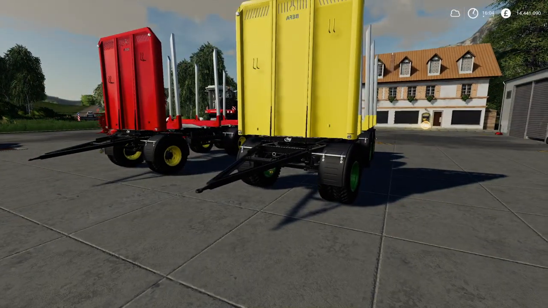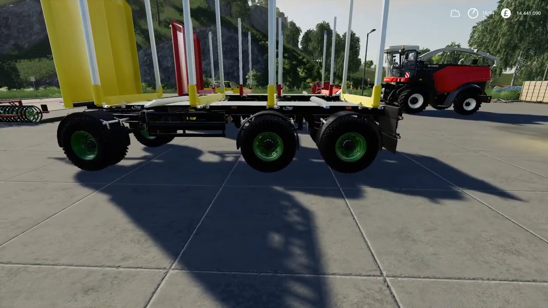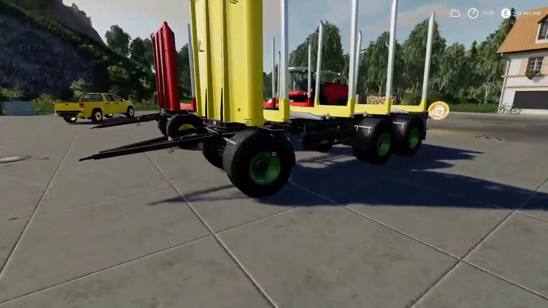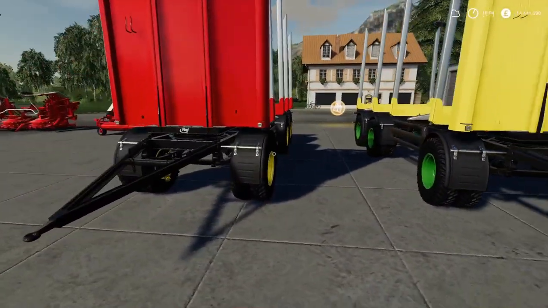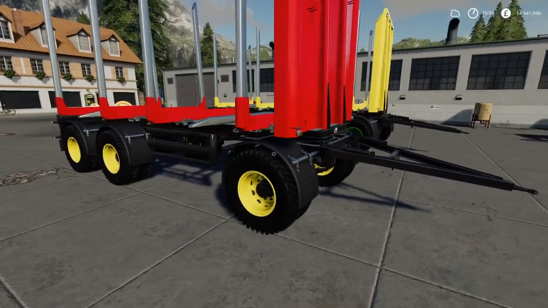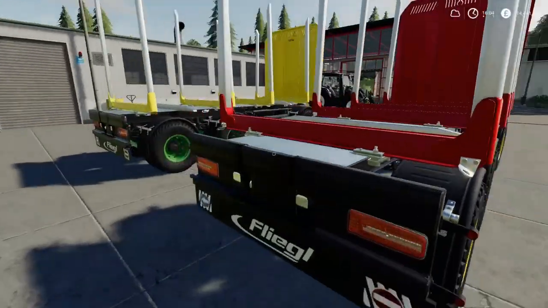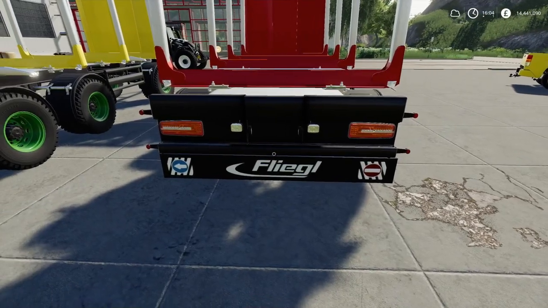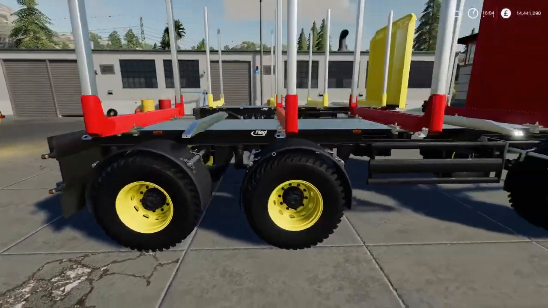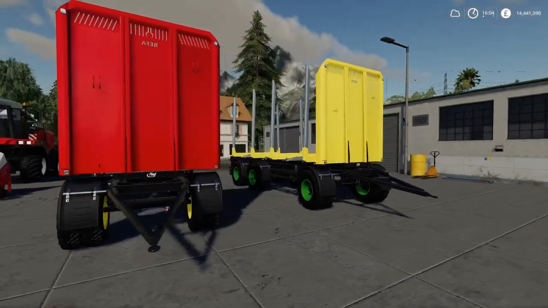There were a few extra different colors as well, what we haven't got on the others. And also with the rims, exactly the same, you can change the color of the rims. I have got the Nokian forest tires. I think this one had the forest tires, and that cost you an extra $7,500, which was quite a lot. Disappointed to see there is no hitch on the back for adding more trailers.